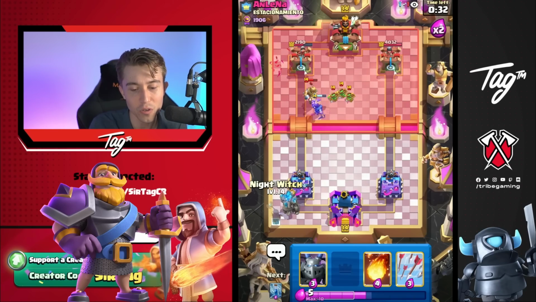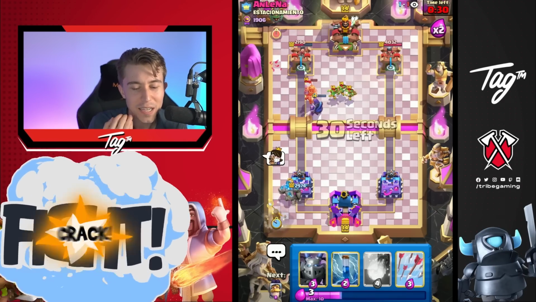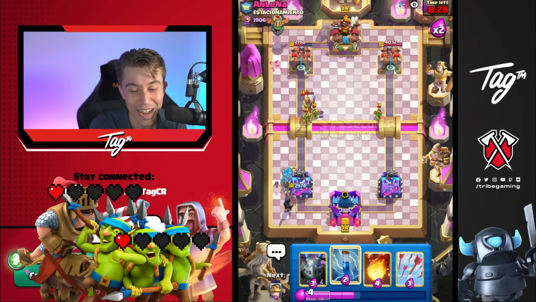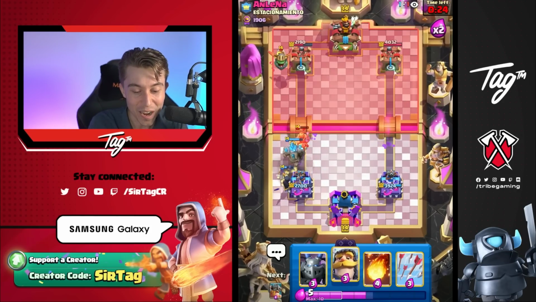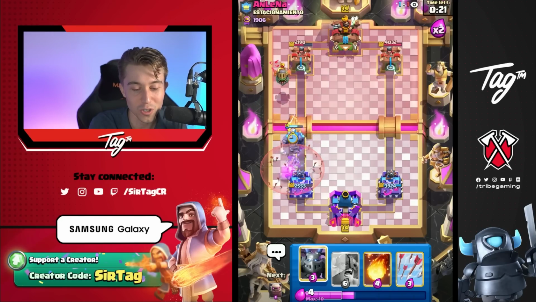He has to go and kill this Evolved Knight. He's dropping a Prince and a Goblin Gang, and he's barely able to kill it with the Prince at its last health. That's awesome. Okay, what if we go in for a Knight in front of our Golem just to protect it a little bit more?